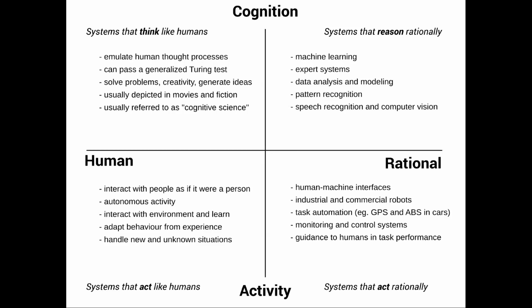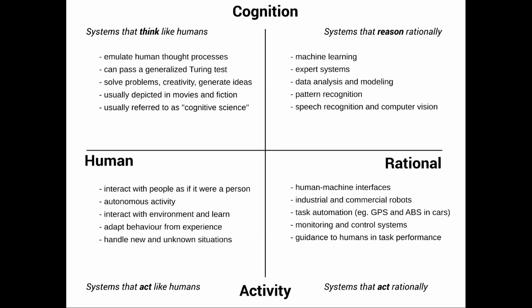Down at the bottom left-hand corner, we have the idea of systems that can interact with people as if they were humans. A lot of people talk about human-machine interfaces, and you'll have robot best friends and companions, and we're not doing too well in that area either. There's so much complexity in the way humans interact that we're probably decades away from anything beyond a very limited scope being successful.